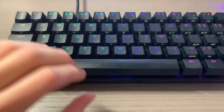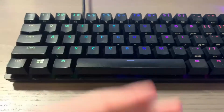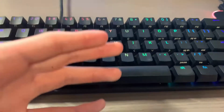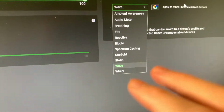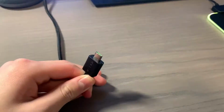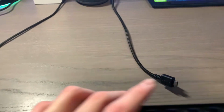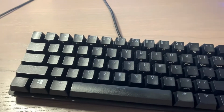Now it's time for the best part of Razer. You know, Razer is all about the crazy RGB. This keyboard has per-key RGB, which means you can change the color of every single individual key using the Razer Synapse software. There are 7 color effects that you can use out of the box without the Razer Synapse software. The keyboard uses a detachable Type-C cable, and because of the small design, it is pretty lightweight, which means you can carry it around.